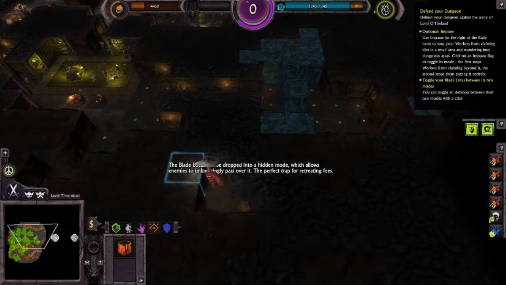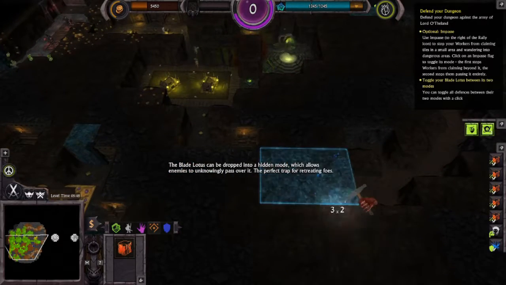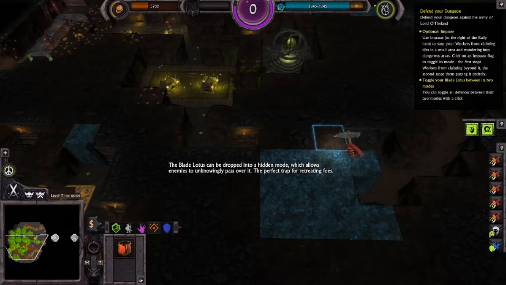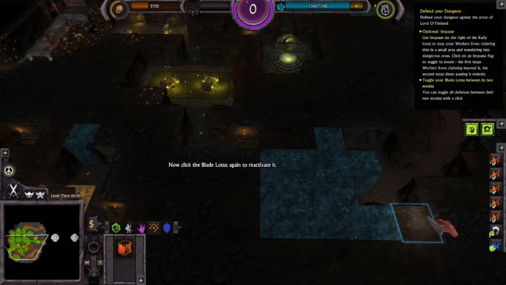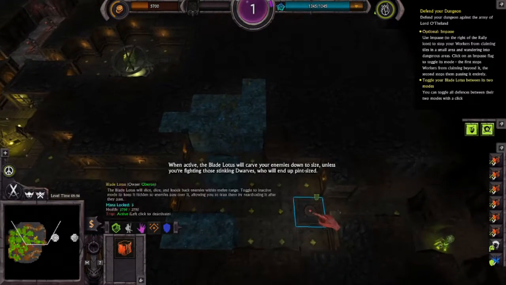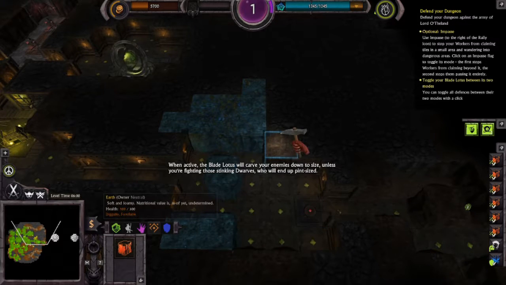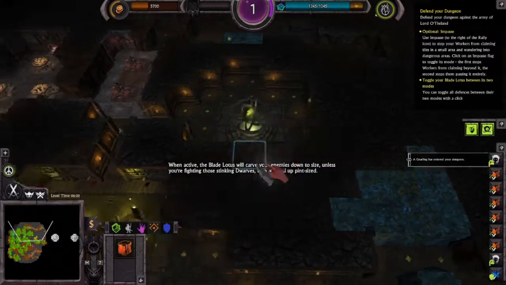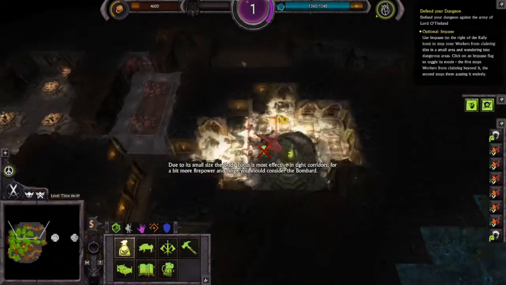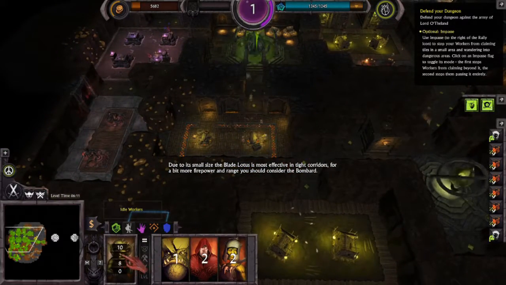The Blade Lotus can be dropped into a hidden mode, which allows enemies to unknowingly pass over it. The perfect trap for retreating foes. Now click the Blade Lotus again to reactivate it. When active, the Blade Lotus will carve your enemies down to size, unless you're fighting those stinking dwarfs, who will end up pint-sized. Due to its small size, the Blade Lotus is most effective in tight corridors.